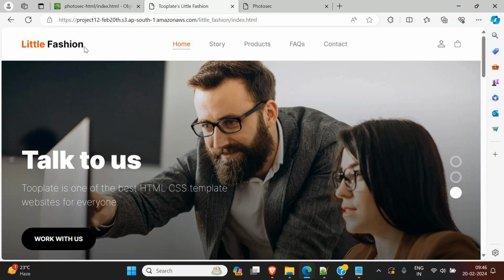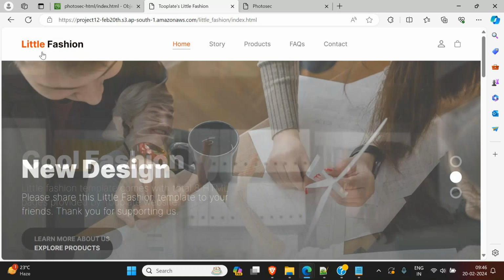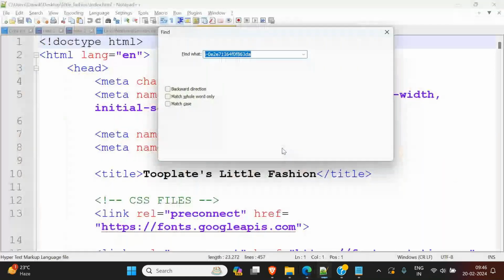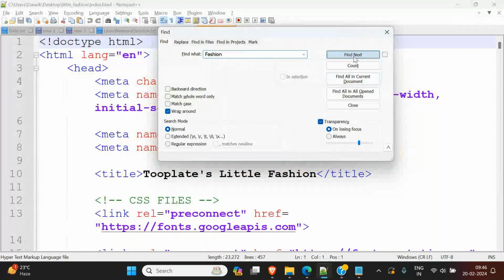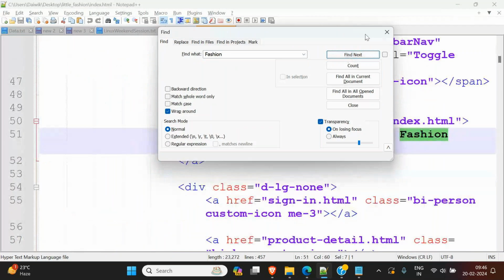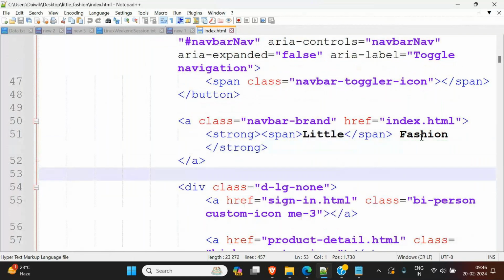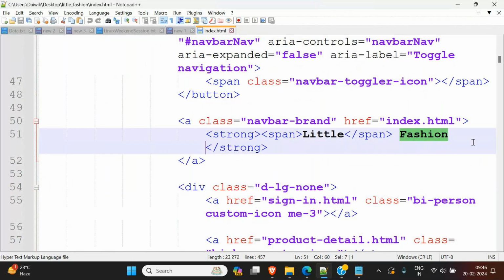If I had written the code, then I would know where the fashion is. I want to change the color. Maybe little is there. I want to change this color, for example. Here I will search with the name fashion, for example. You see it is saying little fashion. Otherwise I will change the text itself. Instead of fashion I want to say, I will say it's fashion. This is the name I want to have.